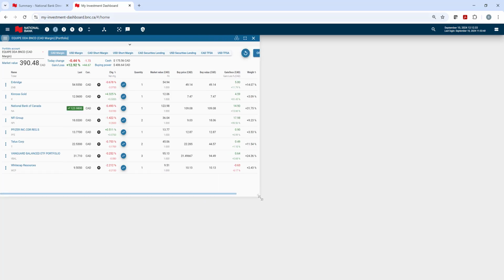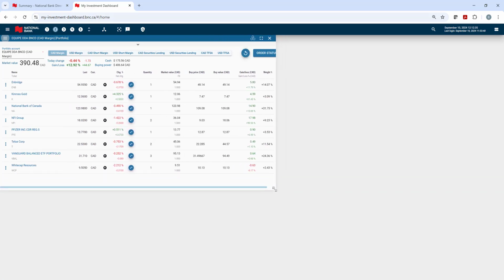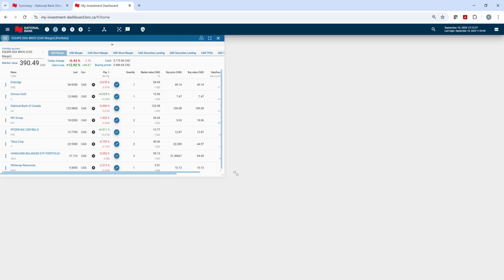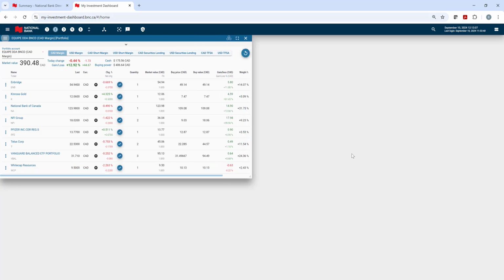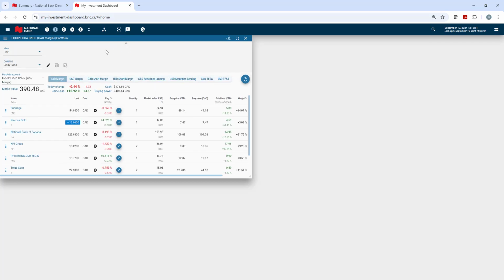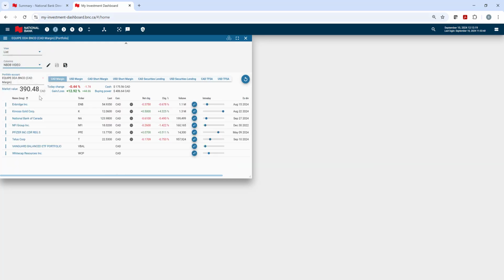Okay, so this is about the right size for our portfolio. Of course, you can personalize the column headings within the portfolio as well. By default, you'll find the gain loss. However, I could, if I wanted, apply the saved column heading from before, M.I.D video, or we could personalize it any which way we want it.